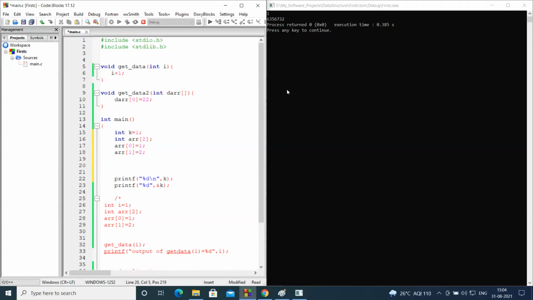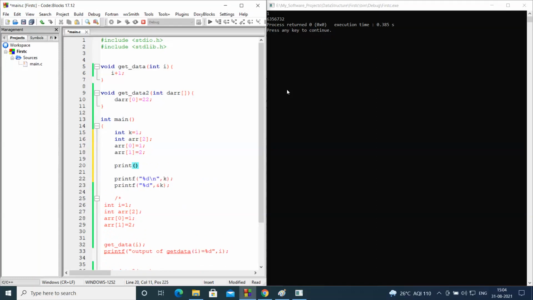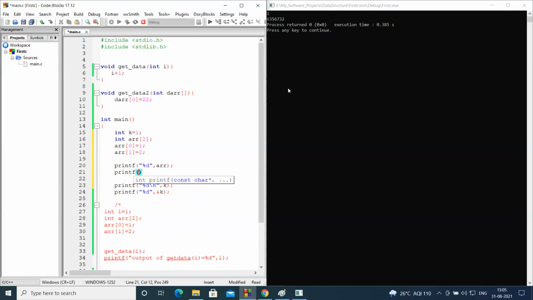Now if I say printf %d, comma ARR, sorry, I should access the value at the index.